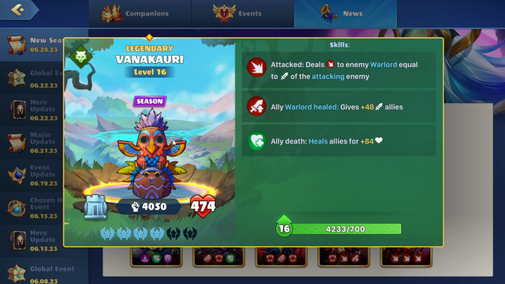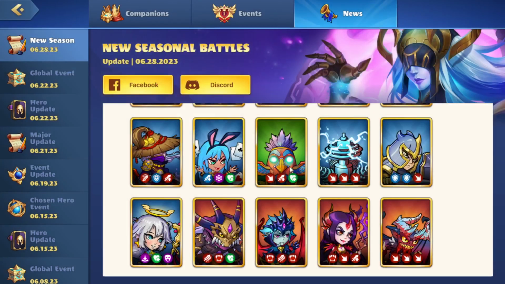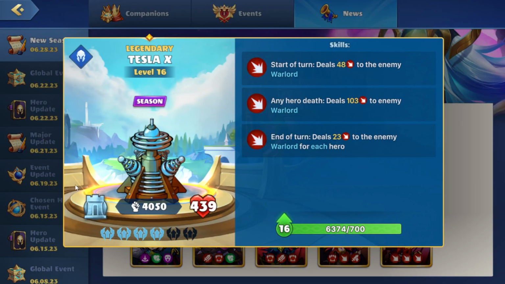So that's also nice to have. And as you can see, the health is pretty good. Attack boosts are good too if you are doing some healing. So that could also combo again with the Tortoise and the Aravata. The Tesla X over here, similar category, building that doesn't trigger the Morgoth skill.